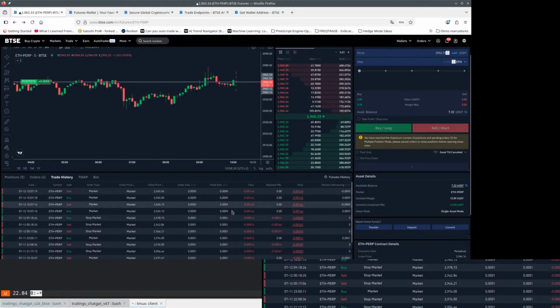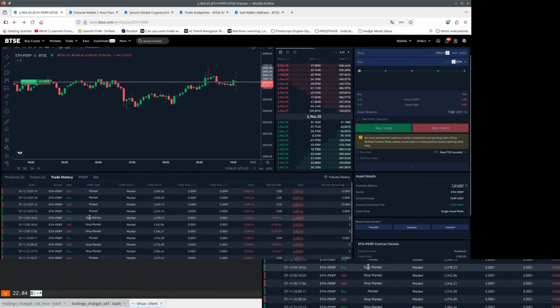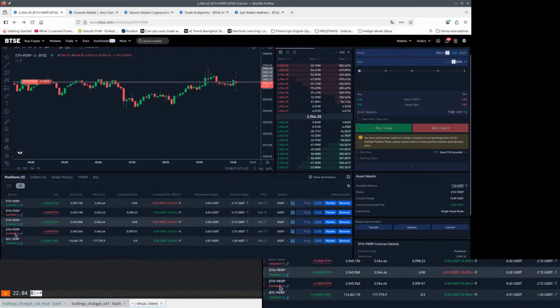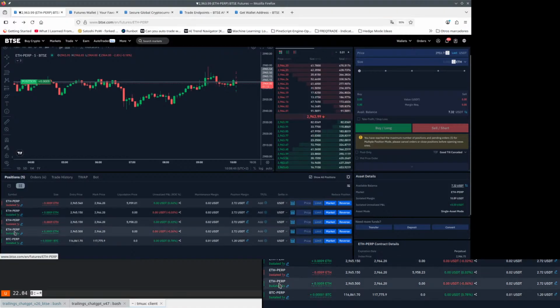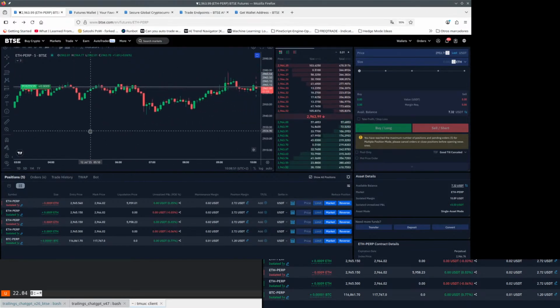Look at that. No. Maybe we had this sold here. I'm not sure. Maybe this was sold after all, and there was no ETH position, but I was expecting 5 ETH positions instead of 4. And yeah, it's not anywhere.